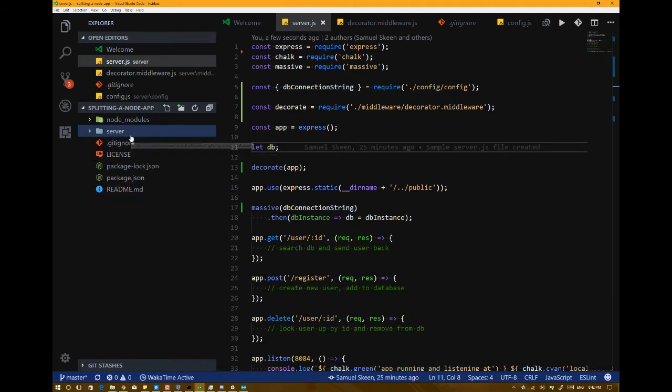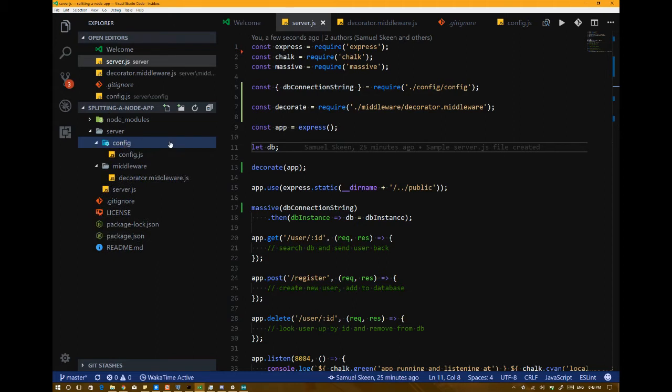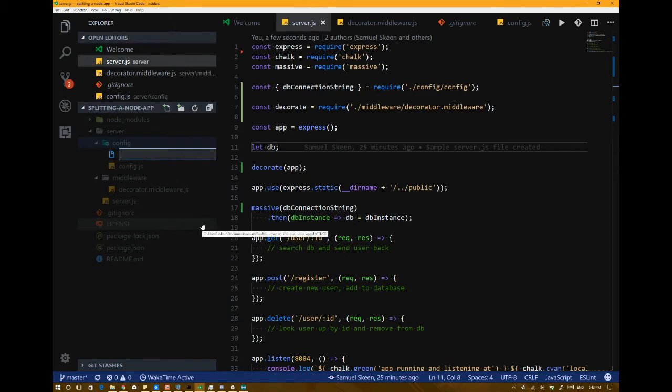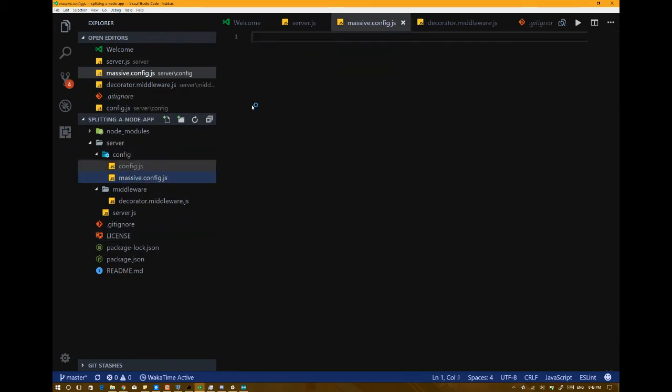So, back to the server folder, I'm going to create another folder called database, or actually, what I prefer recently more than anything is that I just create another file in the config, that is database.js, or since we're using Massive, massive.config.js. Again, config, because that way if there's any other Massive JavaScript file, it'll be different. So, let's first of all grab Massive.